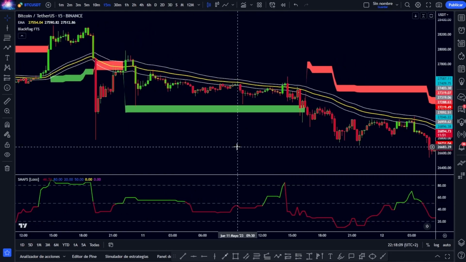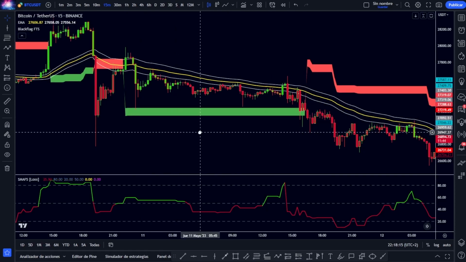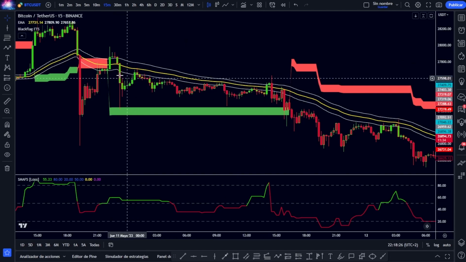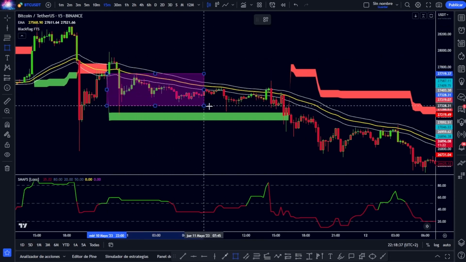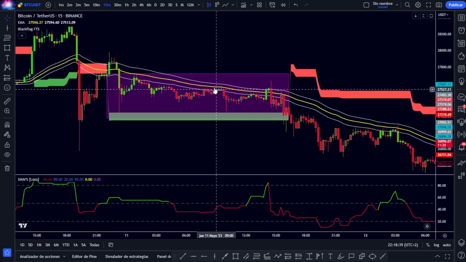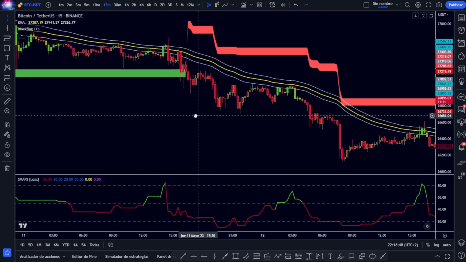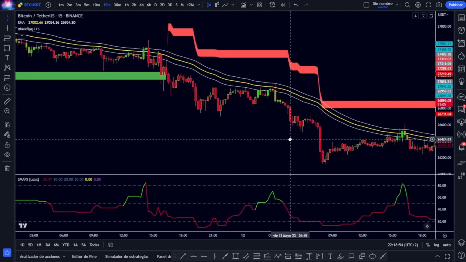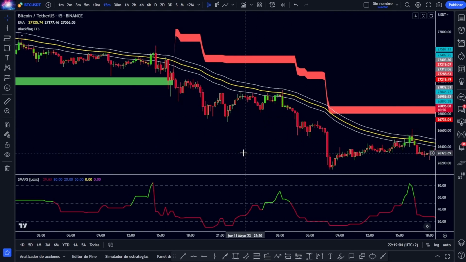And with this third indicator, we would have to take into account the colors that we mark at all times. If you look at this area, although we could have entered a short trade since we are below these averages and it would have been quite satisfactory, you can see very clearly how the price is sideways. That downtrend is not yet so clear. However, if we continue, we see how that mark becomes completely red and the price begins to fall strongly, so this indicator will give us an extra security when entering.